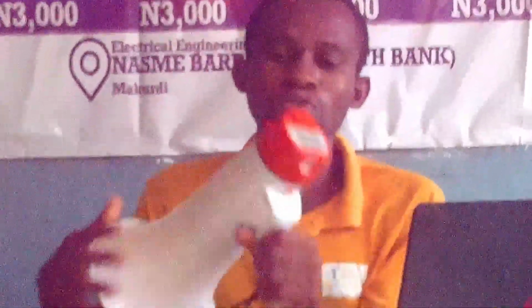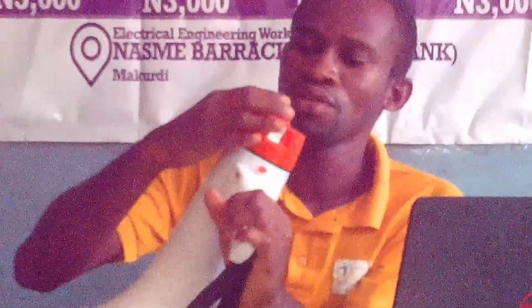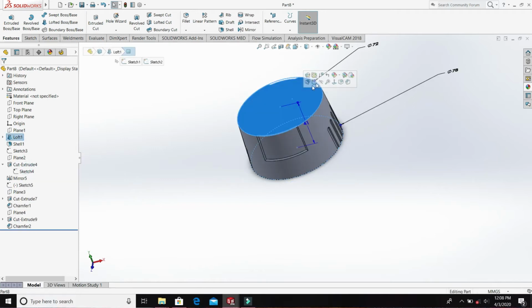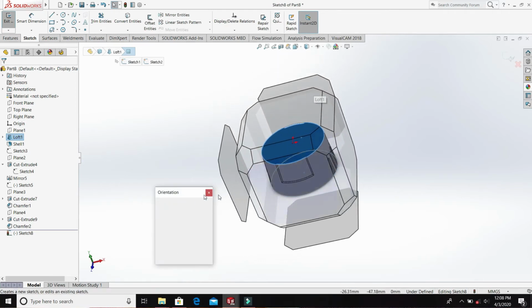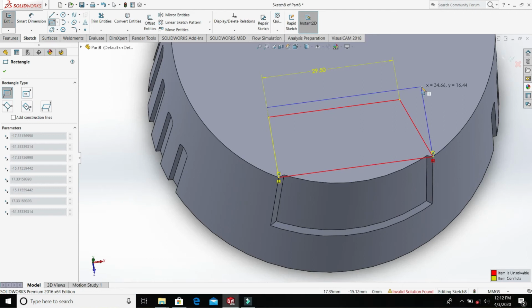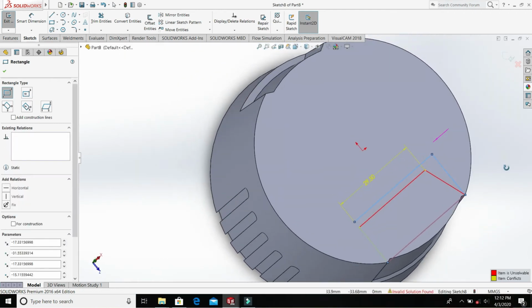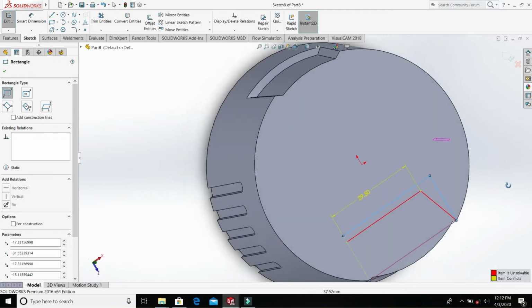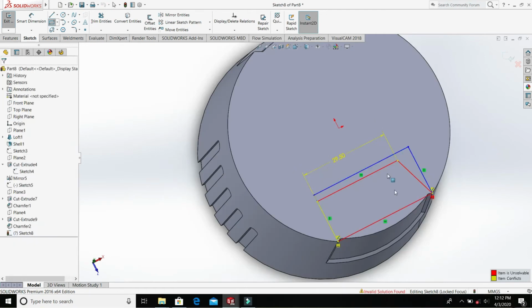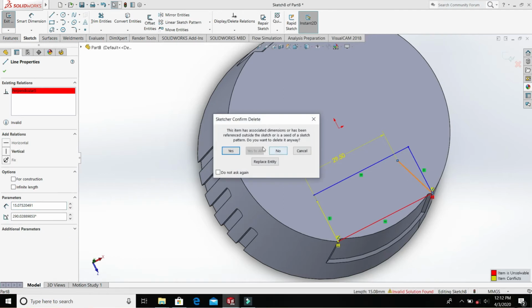So the next point remaining is for this guy. To do this guy is actually an extruded point, so we have to extrude from the surface. So let's go to that surface. Click on the surface, okay, plane 4 and plane 2. Plane 4 and plane 3 should be hidden. Click on this surface, sketch, spacebar, directed towards me. So I come this way. So we go this way, delete, yes.